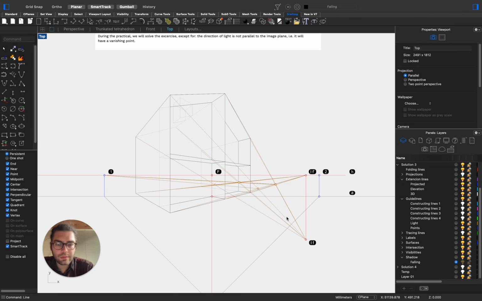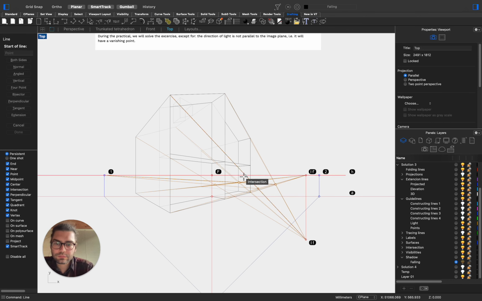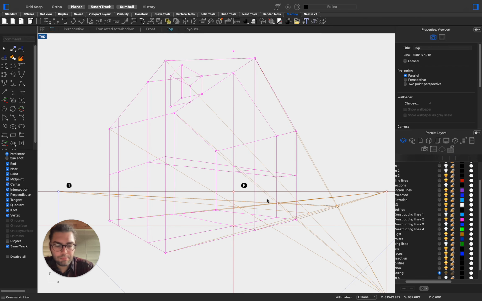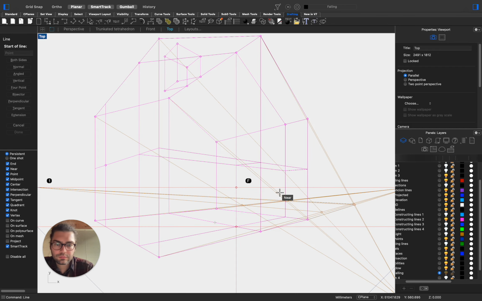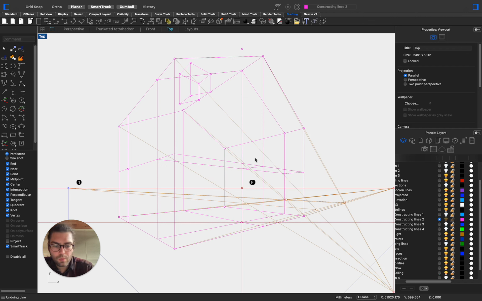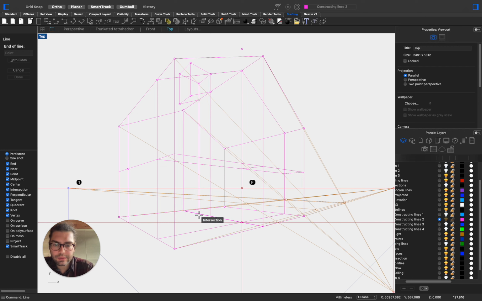So let me turn on the light layer, and to build up the chimney we need to build its projection to the ground, right? So we need to go back to the pink layer. So these two lines can be extended till the base midline, here.